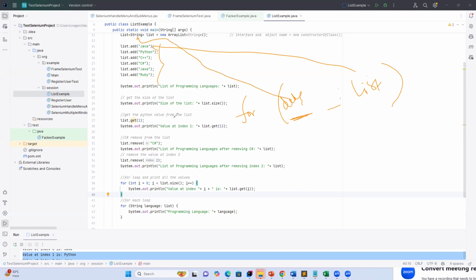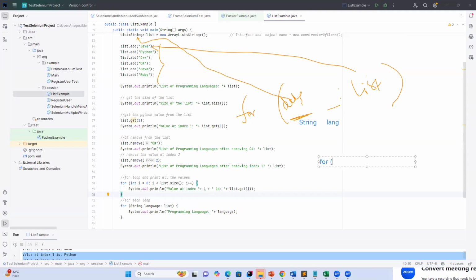So here is a String, and you can put any reference name. You can put L or a valid name, language, for one language. Now let me write this complete statement here.